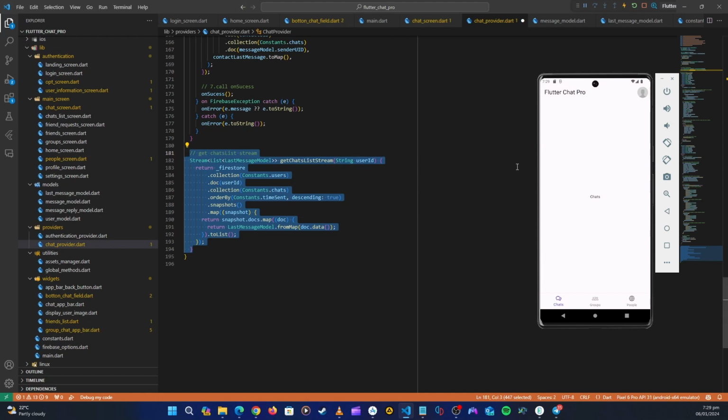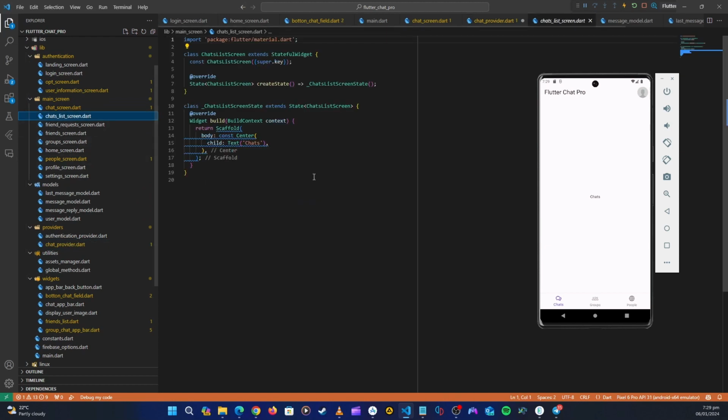list. Okay, so let's go inside this screen, which is a chat list screen. Yeah, it's this screen. So what we're gonna do in this screen is exactly, we're going to show the cappuccino set and then expanded, and then we show that a stream builder. Okay, so where did we do that? It was in friends screen.